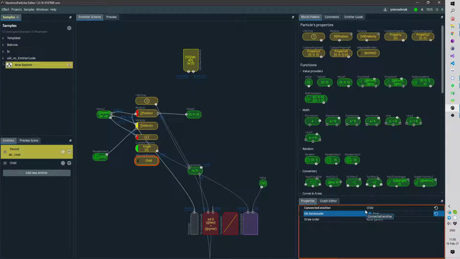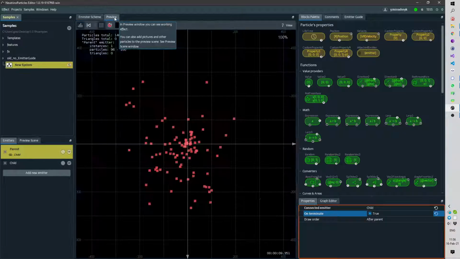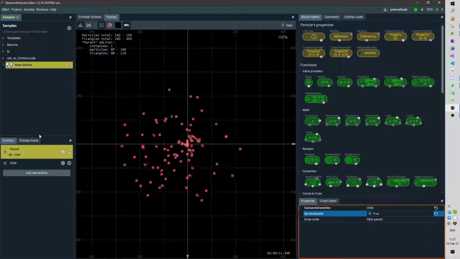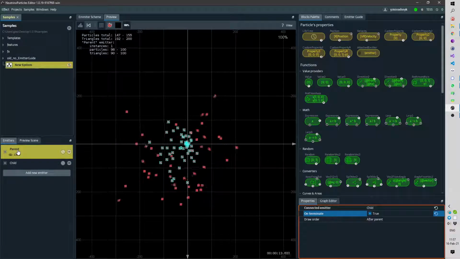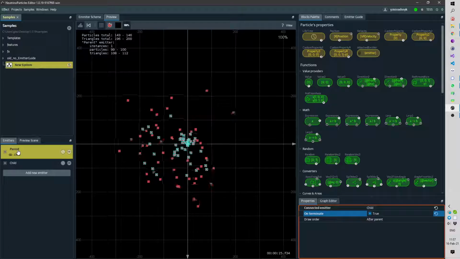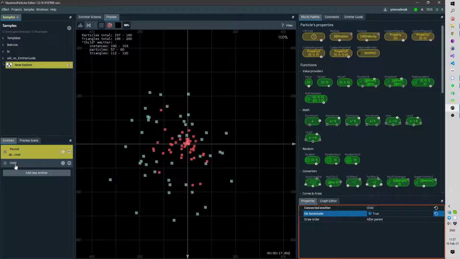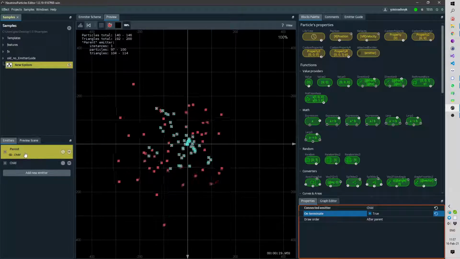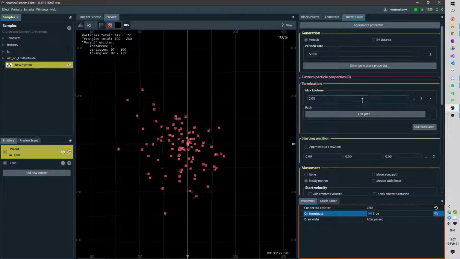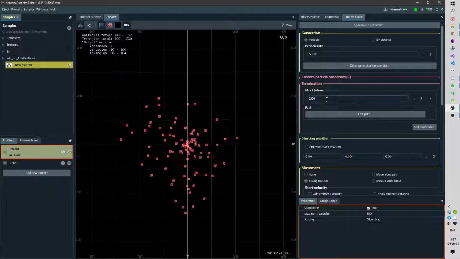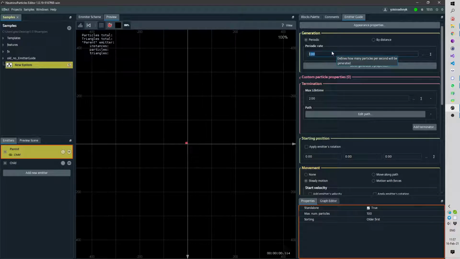So this emitter will be enabled only after the parent particle is terminated. And what do we have now? We have parent particles and child particles rendered. So let's make fewer parent particles to see them clearly.